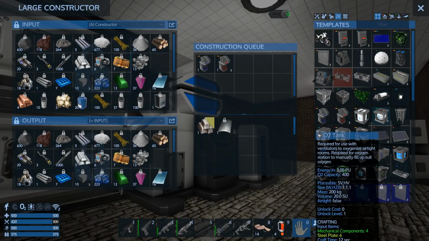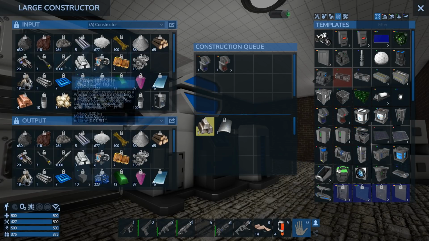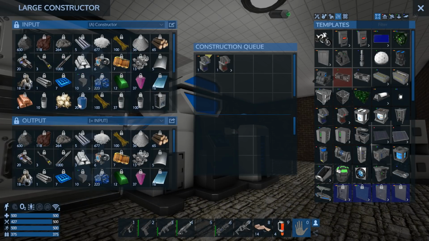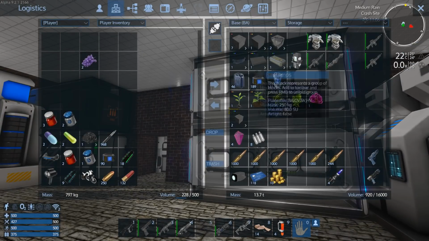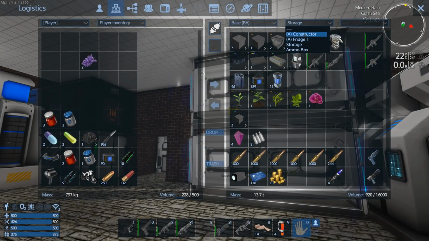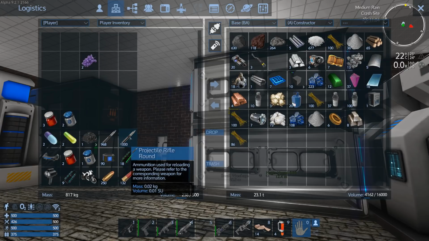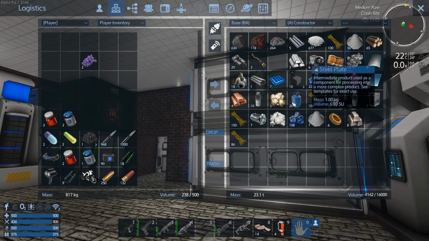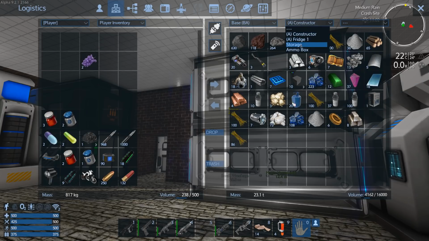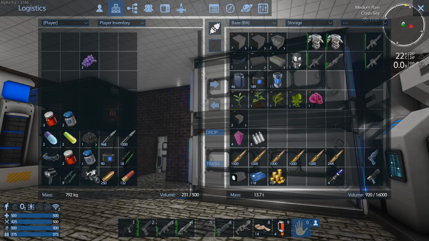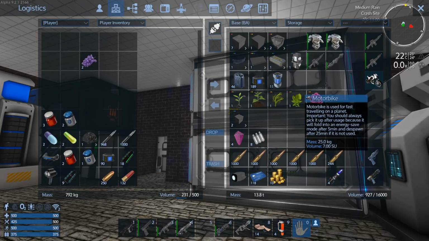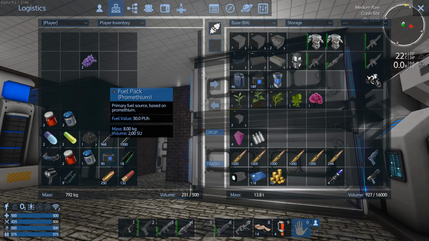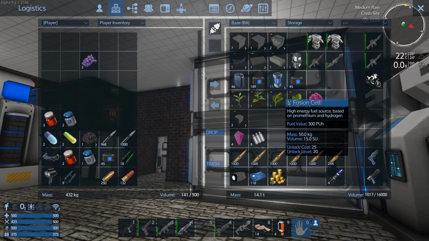I better switch the power on. Could probably do with a little. Well, we got some extra ammunition in here, so let me just fish out the ammunition from here. Yeah, really do with putting my bike somewhere. Maybe. I mean, it's going to be a little bit of a risk, but the bike takes up quite a lot of capacity, and I don't really need a lot of these storage cells as well.